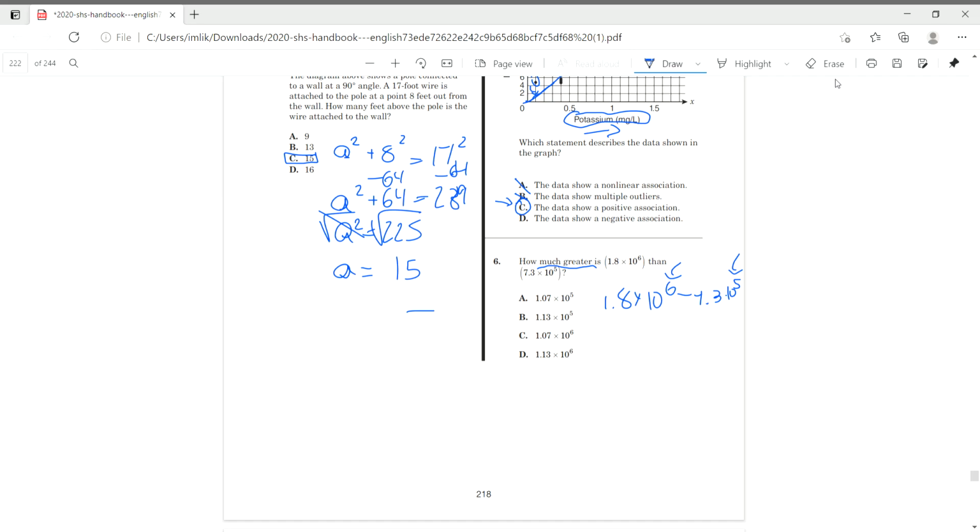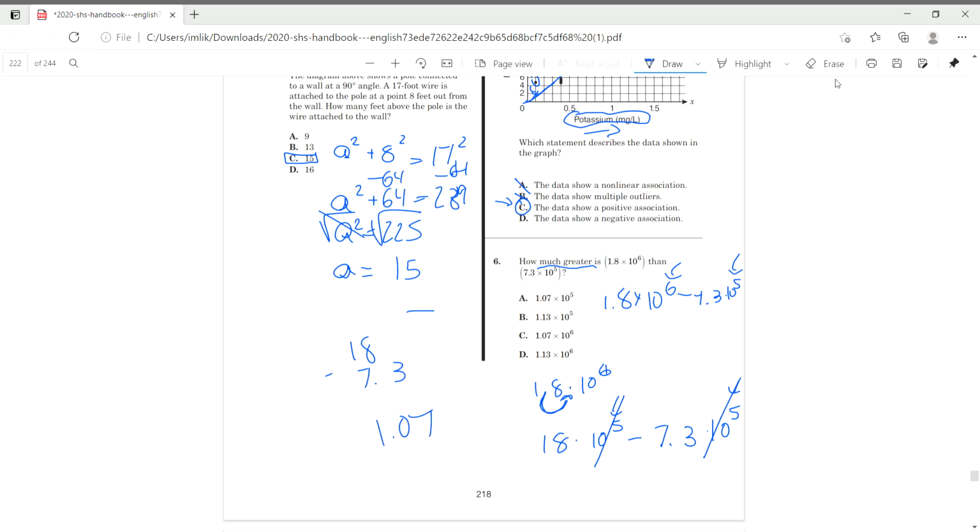If it's in the power of 5 and we're losing our exponent, we're going to the right, and it's essentially turning bigger. So since we're moving from 6 to 5, we're only moving the decimal place 1 point to the right. So now we're left with 18 times 10 to the power of 5 minus 7.3 times 10 to the power of 5. Since they have the same exponent value, we can subtract them. We can set aside our exponents because we're not going to look at them. And then we could just do 18 minus 7.3, which gives us 1.07, I think.